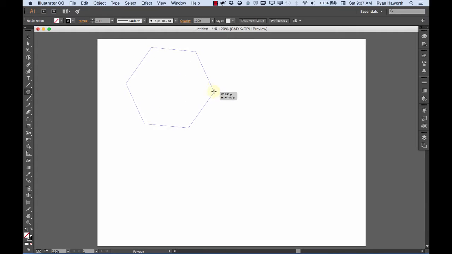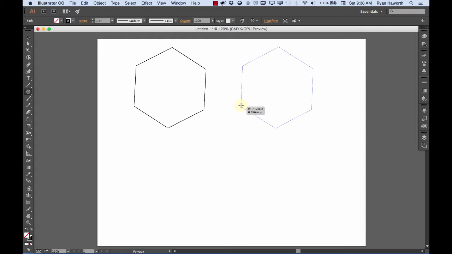However, let's drop this one here just for reference. I'm going to come from a similar point right here, and I'll use my Smart Guide to make sure that my centers are aligned. I'll start to drag, and then I will hold down Shift. As I hold down Shift, it will snap to constrain on the horizontal axis based on that starting point.